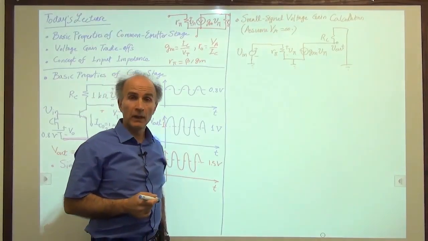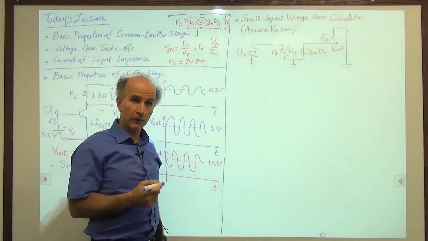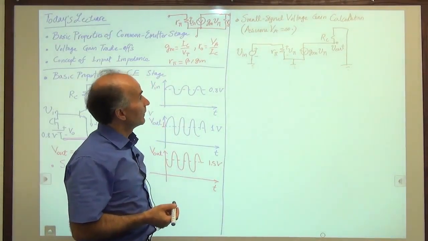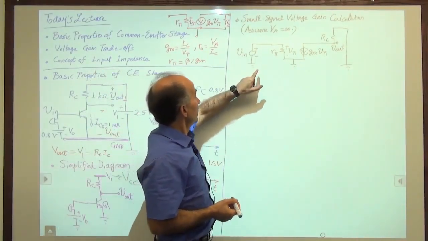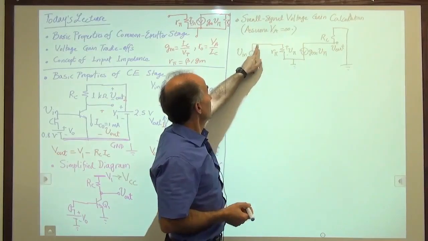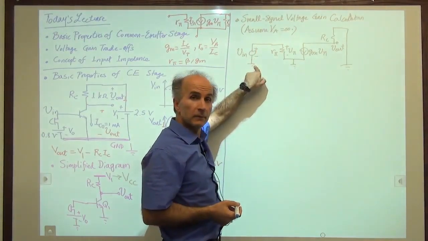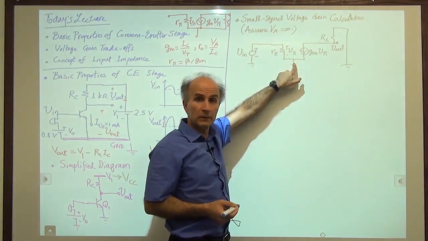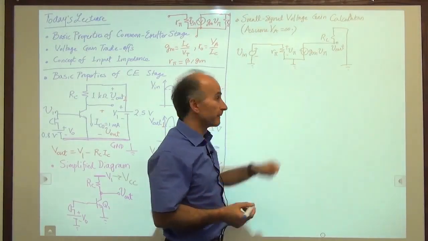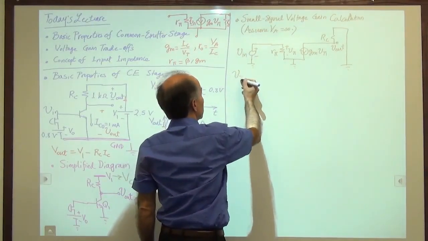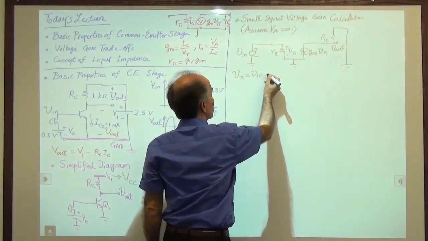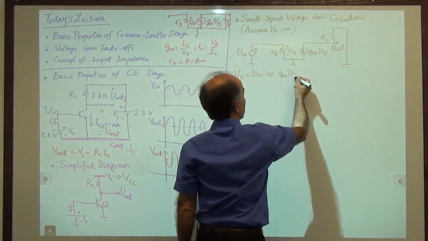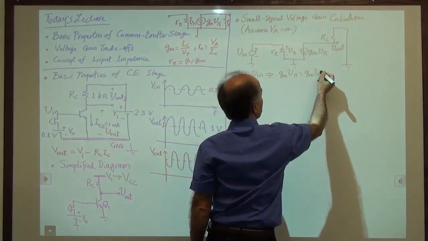Now, as I said before, it's always good to take a step back, look at the circuit for a minute before we jump in and write equations. For example, here, what I can observe is that Vin appears between this wire and ground. And v pi appears between the same wire and ground. So v pi happens to be equal to Vin. So that's good. v pi is equal to Vin, which means that this current source, gm v pi, is also equal to gm Vin.